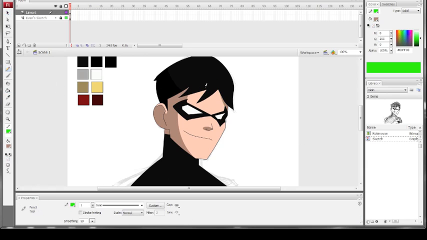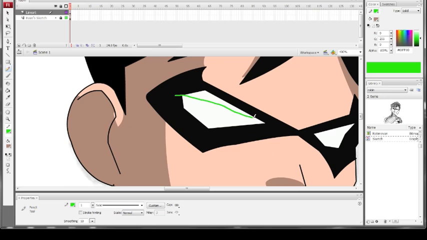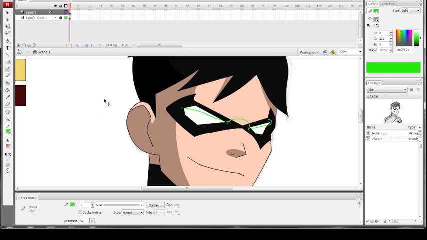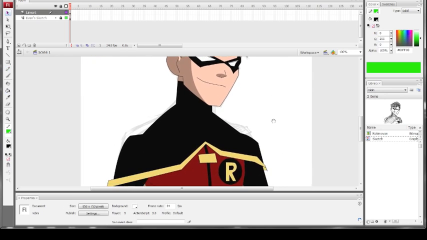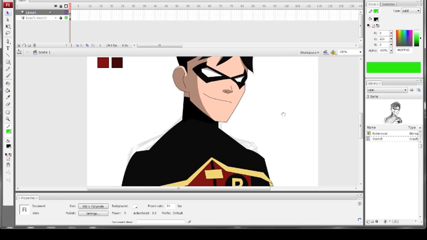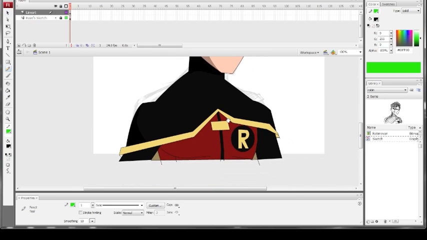So I'll just continue doing this for the rest of Robin. And here's a trick you can do. I created a green line there and there, and I'm going to join them so that I can fill the areas I want, and then just double click that green line and it will pick anything that's green and delete that as long as it's touching that line. So it just makes things more convenient when you block off areas and then connect the green, or whatever color you choose, connect the lines.